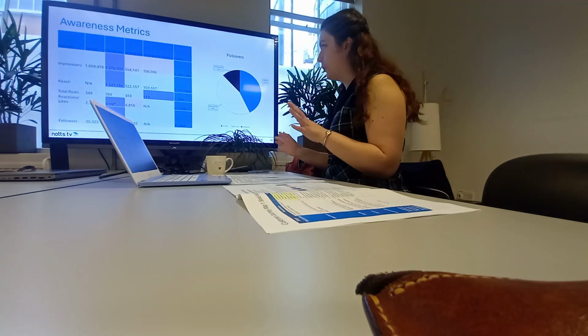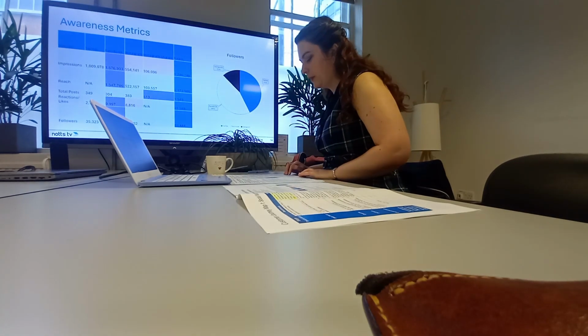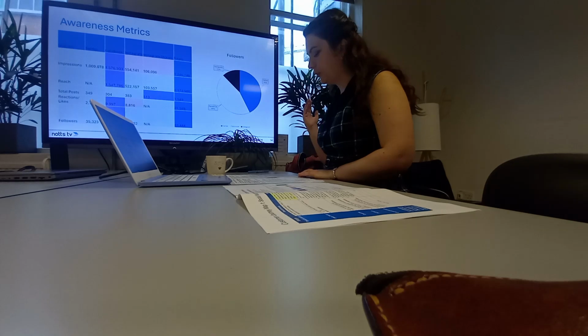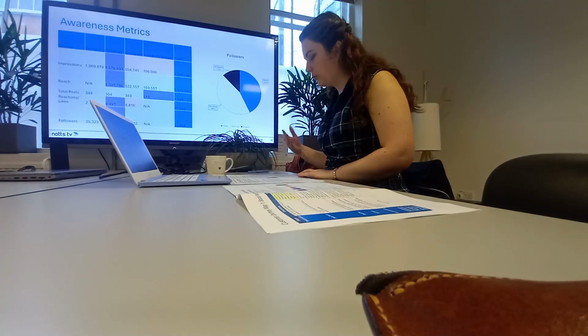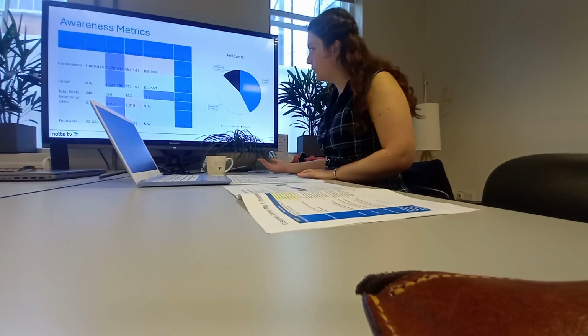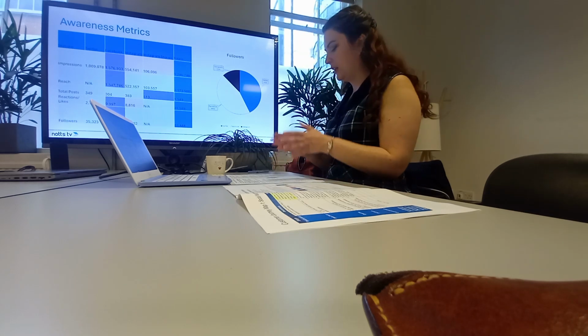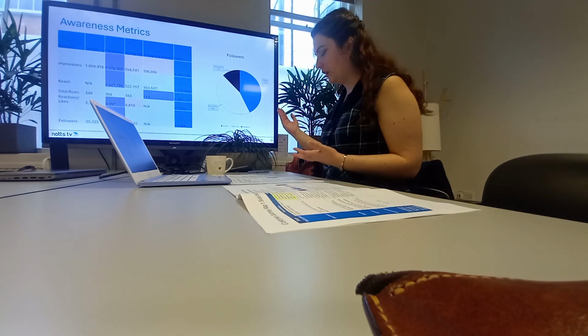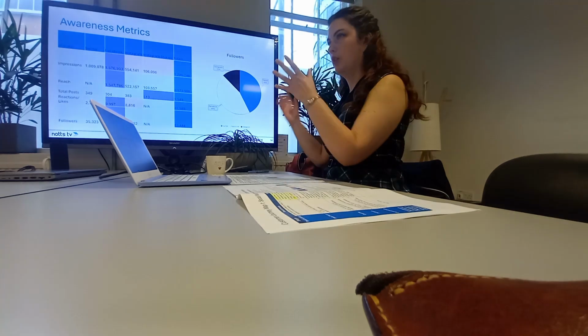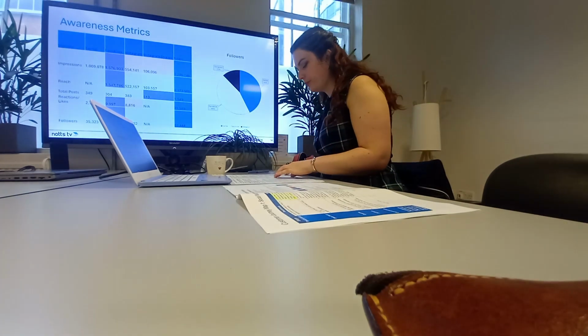So these are your awareness metrics. So basically, the idea is to increase the awareness of Knots TV, which will mean you've got more sponsorship opportunities, and it's a really great way to track growth. And eventually you should be able to link a bump in awareness with a bump in TVA viewership figures. That's the whole reason why we're doing this.